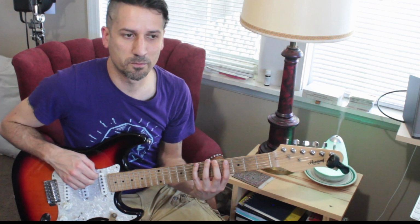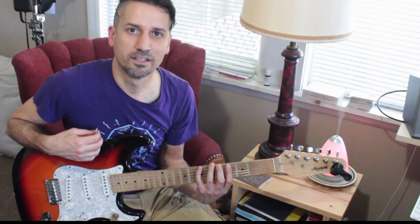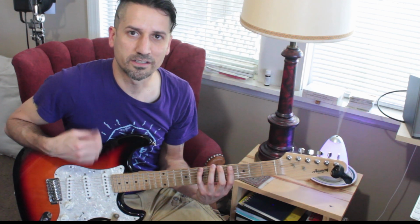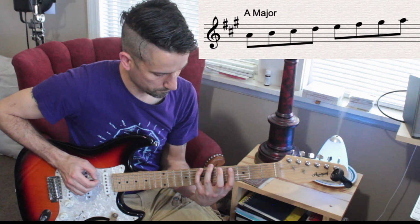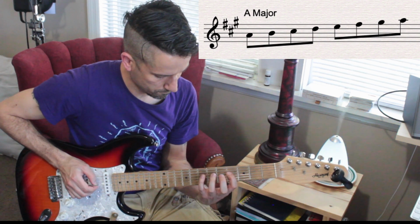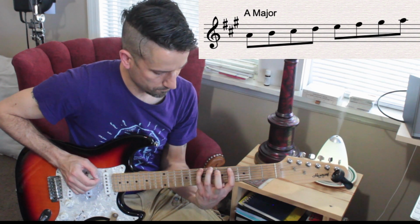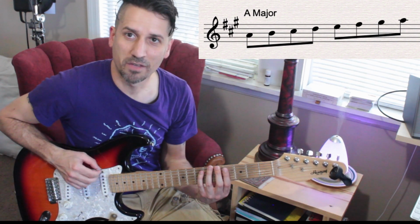Let's just remember the fingering pattern that I taught you in an earlier lesson about learning major scales on the guitar. There we go. So that's A major.